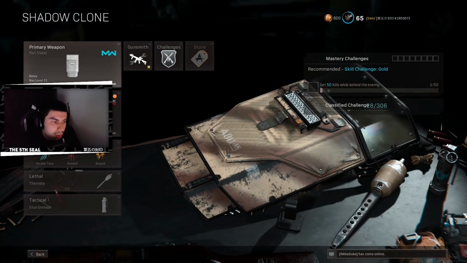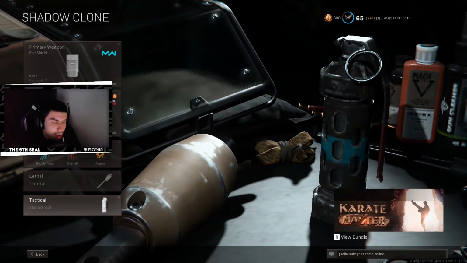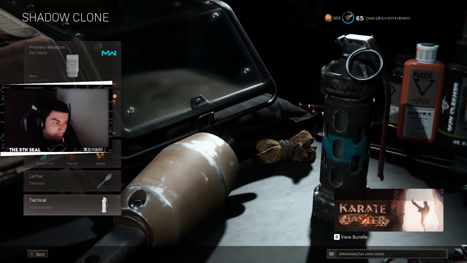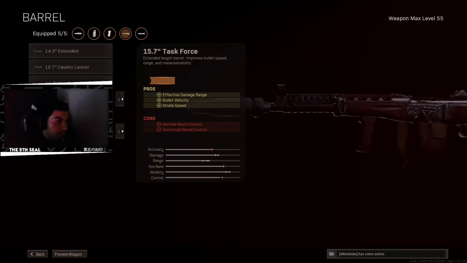So I got the riot shield right here, and then you can use a stun grenade too, like if you're fighting the hacker, just throw a stun real quick and then he comes out, tries to shoot you, you could run around him. Use a fast moving weapon like the PPSh, and then I have it set up too where I have max damage range.